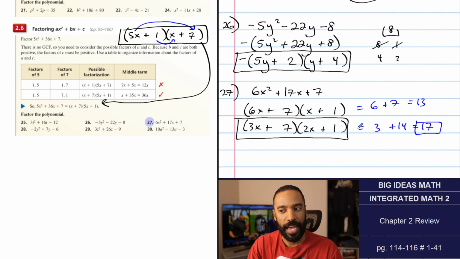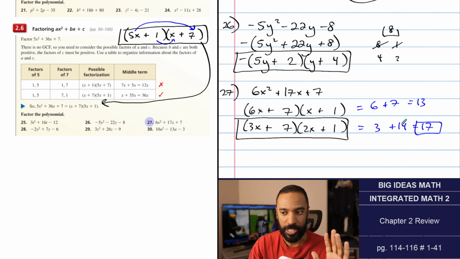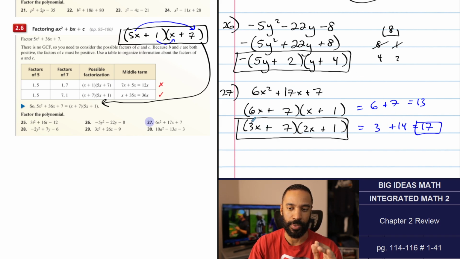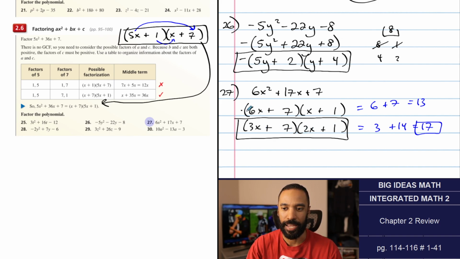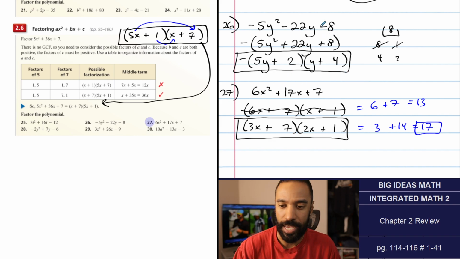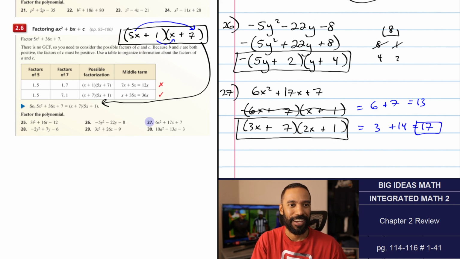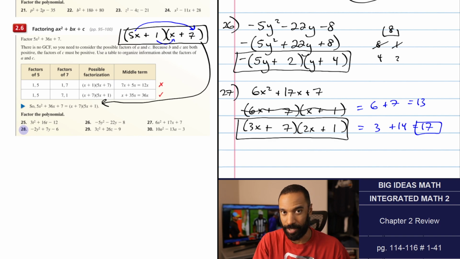Hopefully you know what I'm doing with that. This isn't foiling everything. This is just the outside plus the inside, not even including the x's. I'm just trying to get my 17 by doing this times this, plus this times that. And this is the factorization, not this guy. But I tested it. It was a valid test. And only testing 2 things mentally, much less, is fine. Testing 12 things, even if mentally, is not. Not for anybody, not even for me.